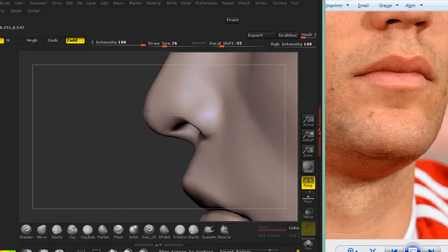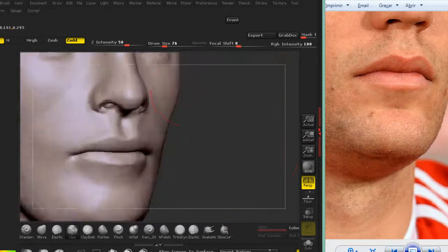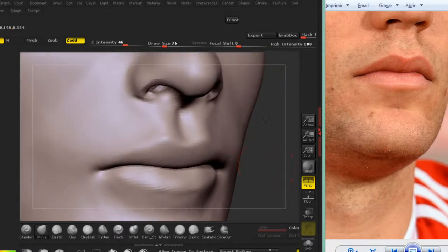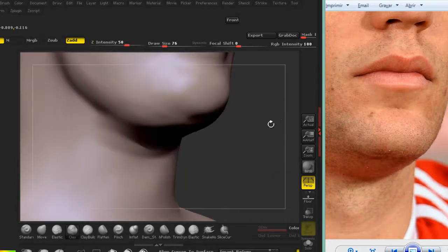Adjusting the philtrum here, and then the septum, and then the nose here is not quite there yet. I'm going to go ahead and just add a little bit of volume here with the clay brush to the lips, just to pull them out a little bit. He has fairly meaty lips, so it's something that we have to get right. Now the mouth may be a bit too close to the nose. I'm not quite sure about that. Maybe, maybe not. Difficult to tell right now, but it might be the case. In any case, just adjusting here, looking at those shapes, seeing if the lip is round and where it is, and I can definitely see some asymmetry. If you look at the lip on the right, it's straight. If you look at the lip on the left, it's kind of round.